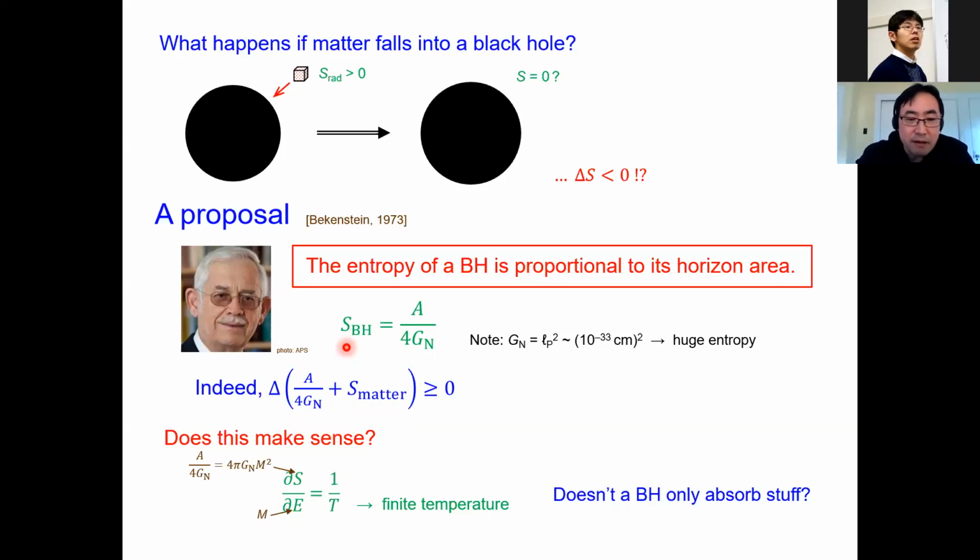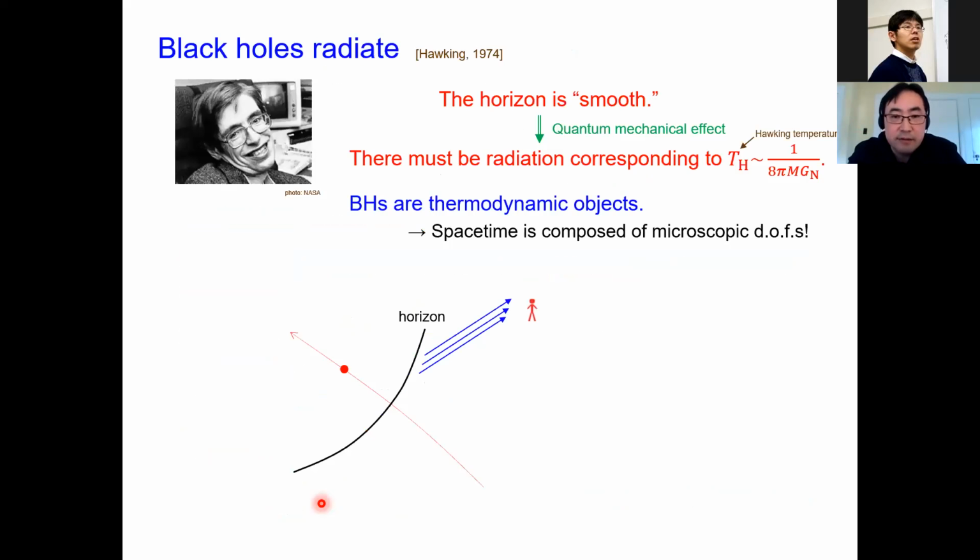Because if the entropy is given as this finite quantity, and you take a derivative of the entropy with respect to energy, which is just the mass for a black hole, and the area is 4 pi G_Newton M squared, so the entropy is the area over 4 G_Newton, you must get some finite number. And the derivative of entropy with respect to energy must be the inverse temperature. But it's not true that the black hole just absorbs stuff. Then a temperature cannot be there. If there is a temperature, then of course the black hole must be irradiating. This is, of course, Hawking's famous discovery.